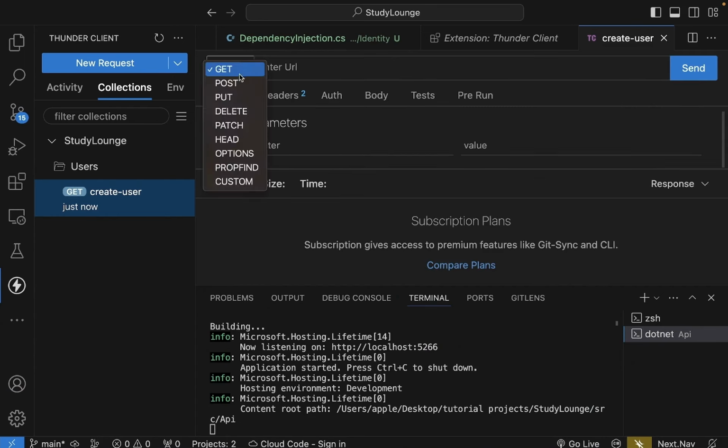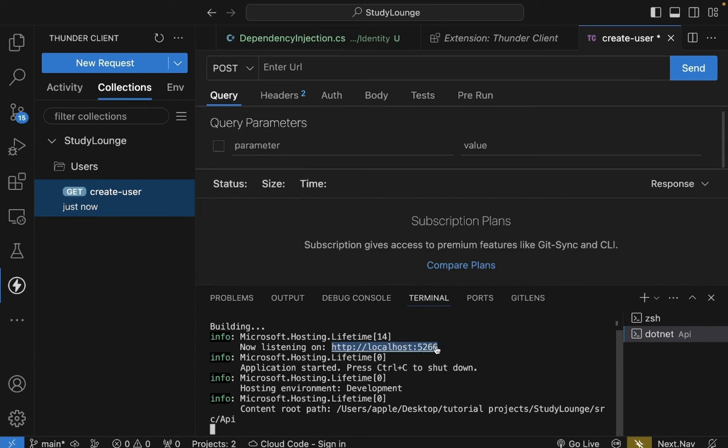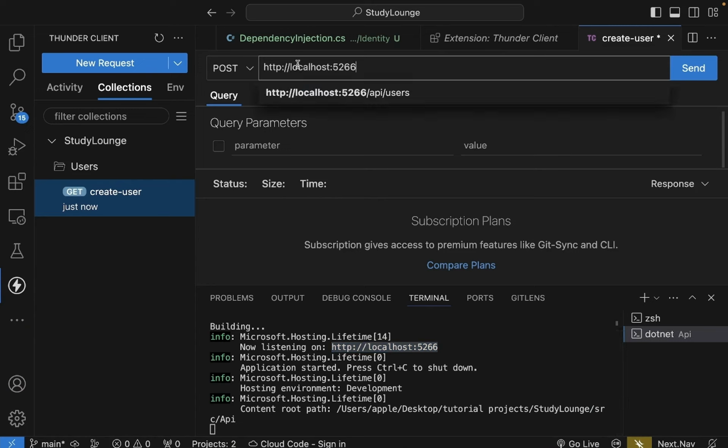Of course, it's not a get request, it's a post request. Copy the server URL, paste it there, with api/users. Good. Now we're going to add the body.